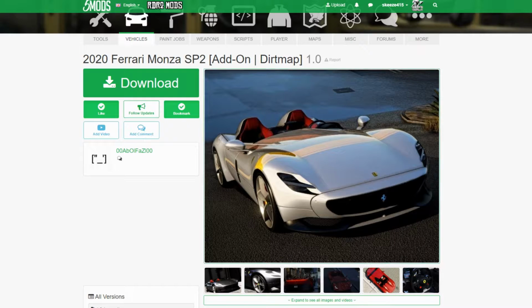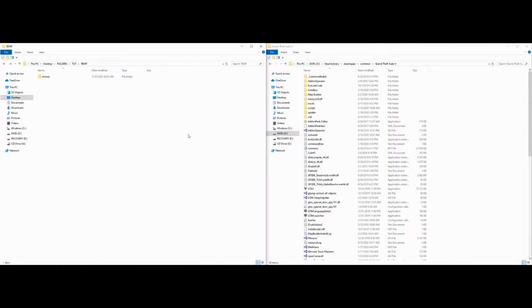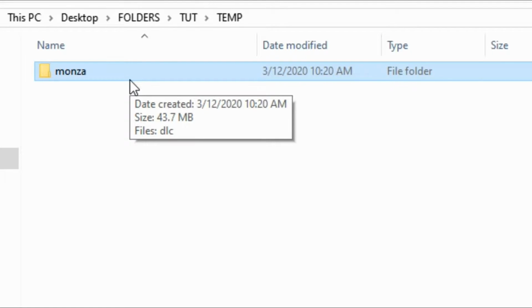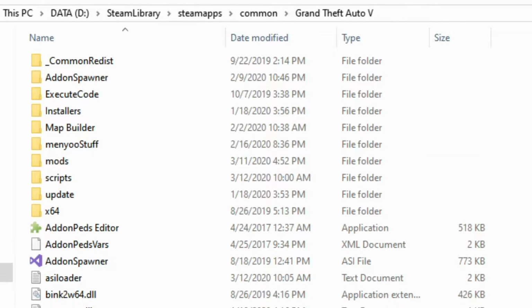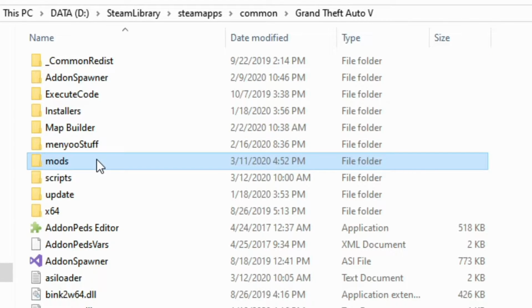Alright, so once you have the 2020 Ferrari Monza downloaded and you also have your OpenIV installed, on my left hand side I have a folder which is my downloads, and this is the Monza. Alright, when you download the 2020 Ferrari, it is going to say Monza. On my right hand side of the screen I have my Grand Theft Auto 5 directory opened up. Now inside of your Grand Theft Auto 5 directory, you are going to need a mods folder.